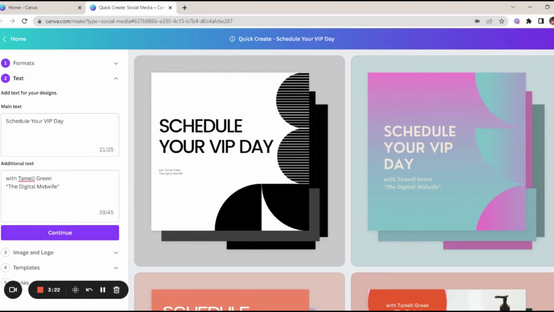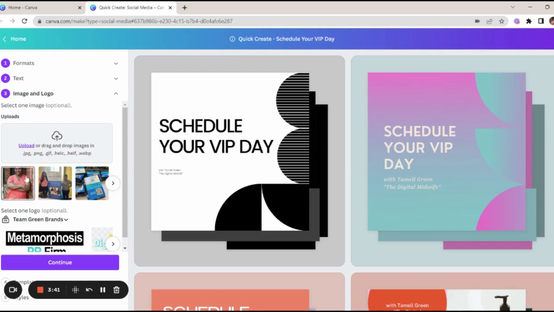And also know that this is just enough as a basis to get you started. So if there's something you want to add individually to each one, then that's cool. Because of course, a lot of times people like to add QR codes and things like that. So you can add that once you've done all of the designing part. Okay. So I'm going to click on continue.